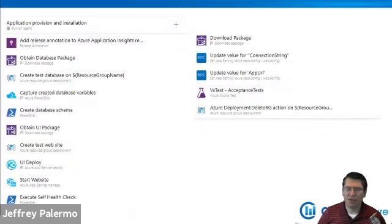So if I go, okay, so this is Azure Pipelines deployments. The pattern is really simple in Azure Pipelines. You get a package, you configure an environment, you do your deployment. And then even for the test automation, you get a package, which is the test suite, you configure the test suite environment, and then you execute it.